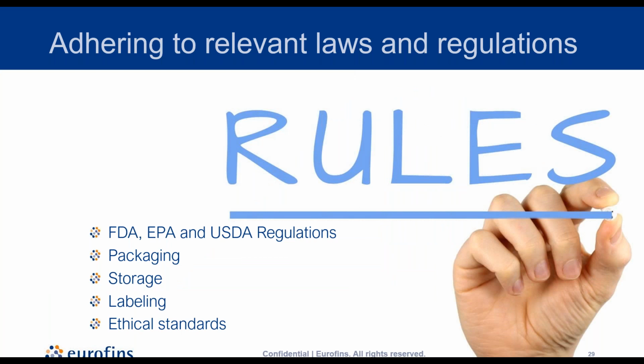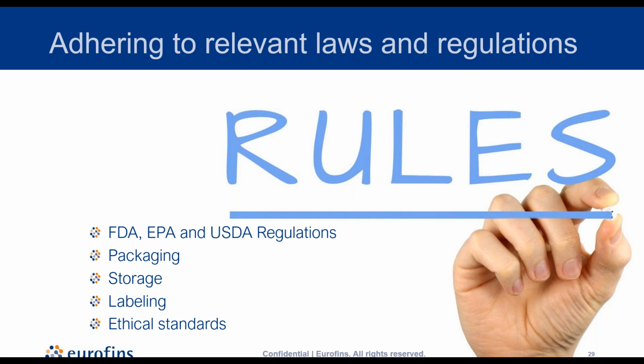When it comes to animal veterinary products, it's essential to adhere to relevant laws and regulations to ensure the safety and well-being of the animals, the producers, and the companion animal owners. This includes regulations regarding product labeling, packaging, storage, and distribution. It's important to understand the specific regulations in your region and the regions that you'll be marketing to. Adhering to relevant laws and regulations is critical when it comes to animal veterinary products. These products are subject to strict regulations to ensure their safety and their quality.